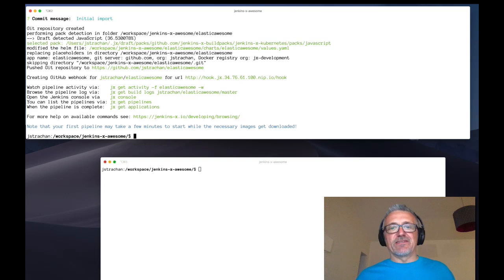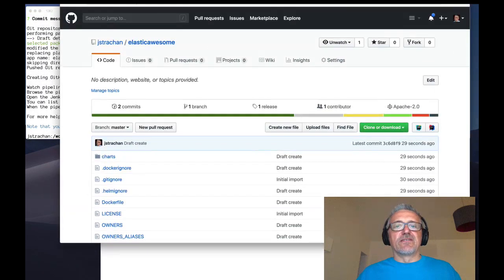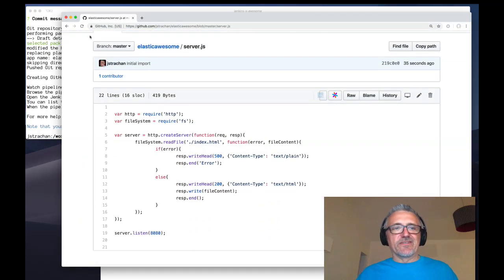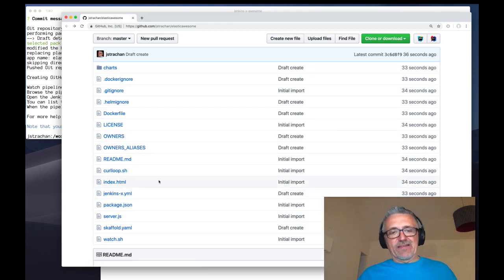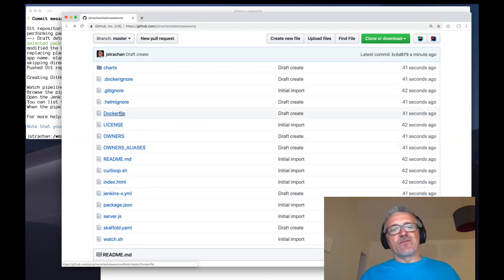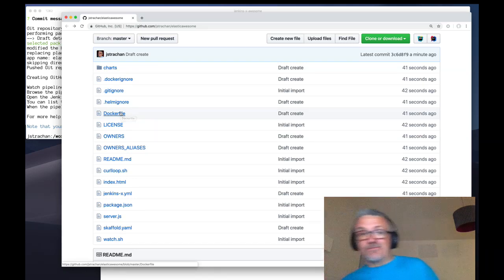That was pretty quick — we typed one command, got a brand new microservice using Node, and set up the serverless pipelines with Jenkins X and Tekton, automating our CI and CD. If we look in this Git repository — here's the source code for our application. It's a really complicated Node.js application, as you can see. We've defaulted in the build pack and created the Jenkins X YAML, which says which build pack to use. We can use this YAML file to add any pre or post steps and override things in the build pack. We've also added a Dockerfile, which defines how to package this application as a Docker image. So we've taken the project, run the pipeline.